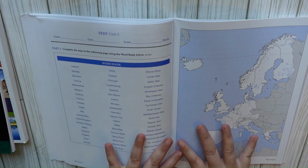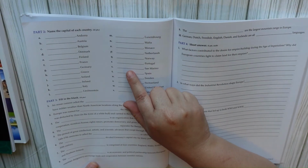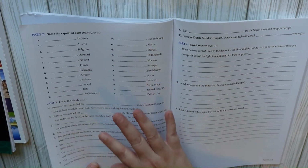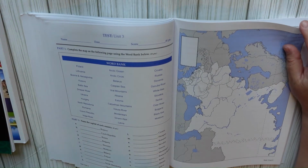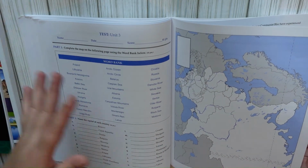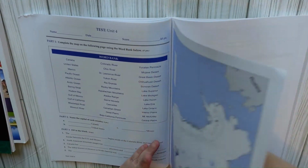And then this is test 2. Again, you have your word bank, your map. Your part 2 here is naming the capital of each country. They give you the country and then you fill that in. And then you have your part 3, fill in the blank, and part 4, your short answer. All of these are pretty much set up the same going forward. So you have your word bank, your map, your questions, your word bank, your map, your questions.